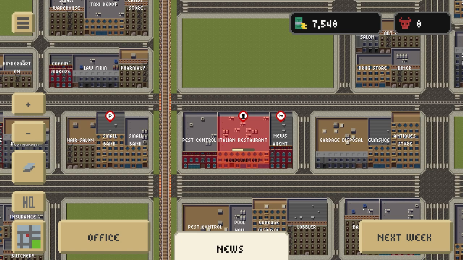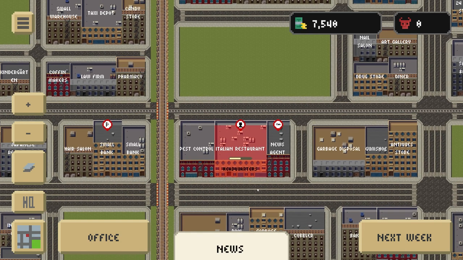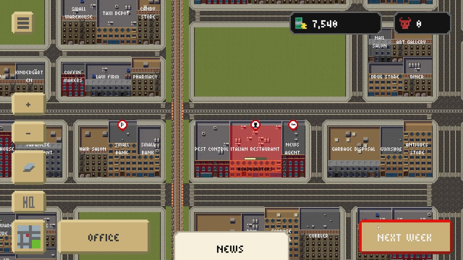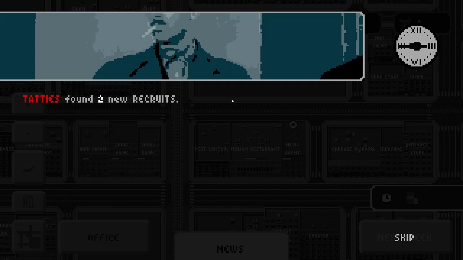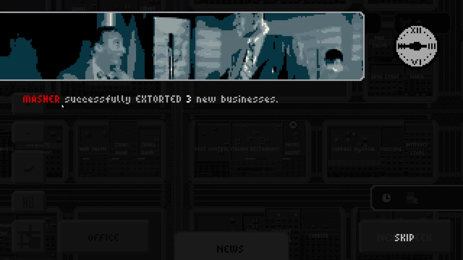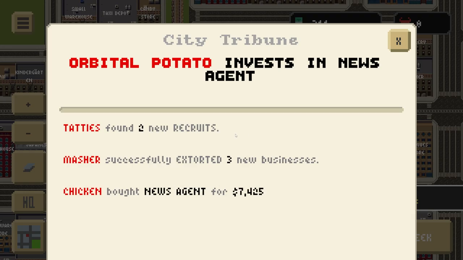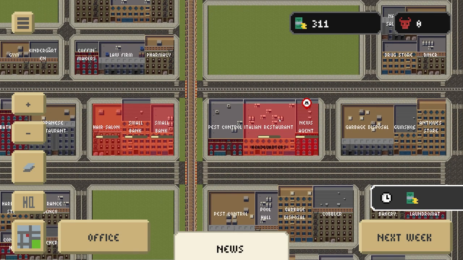Right, that's everyone doing what they need to do. Critically, we've got our main man, Taddy's himself, going out and looking for more recruits. So we should be able to have a few more recruits other than the two that we've got this week. And yeah, let's see what happens. Taddy's found two new recruits. Masher successfully extorted three new businesses. Chicken bought the newsagent for $7,425. Nice. Okay, so we've got 311 in the bank right now.